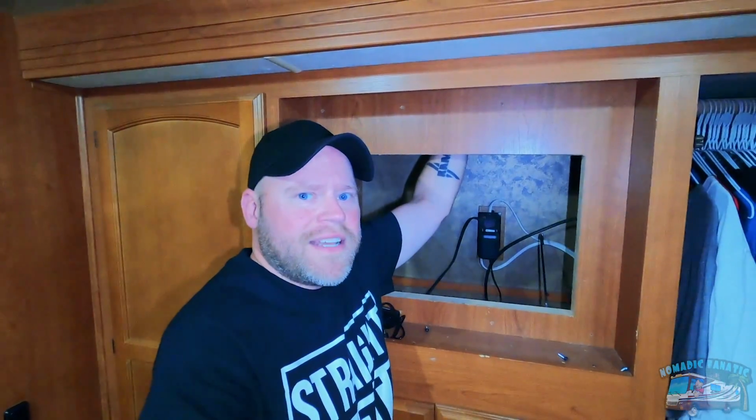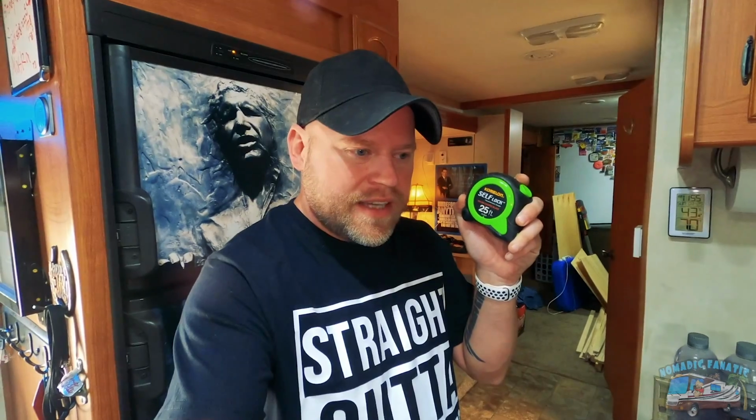I mean, look how high it goes. It's so weird. Why would you create that much wasted space? Just put a TV there that doesn't move and you can't access. So we're doing 4 cabinets essentially, including this one today. So I'm gonna do all my measurements, write all this stuff down, and then I'll go out there and I'll cut everything and then bring all the wood in and start putting this together.